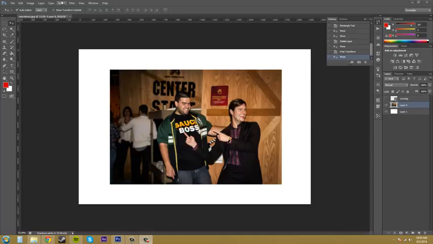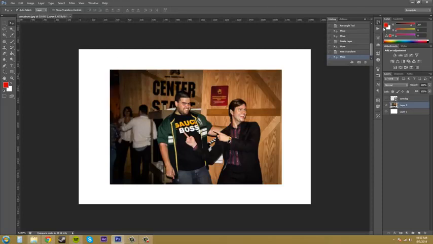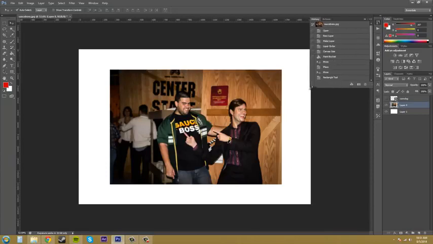What you need to do is come up to your window menu here, click on it, and then bring up history, and it should pop up here with this history button up here. It should be the top one with these three boxes and then an arrow that goes up that way. Now you can see that I have done a few things to this image here, and this is everything in my document that is being recorded by the history. Let me make it a little bigger so we can see more of what we're doing.